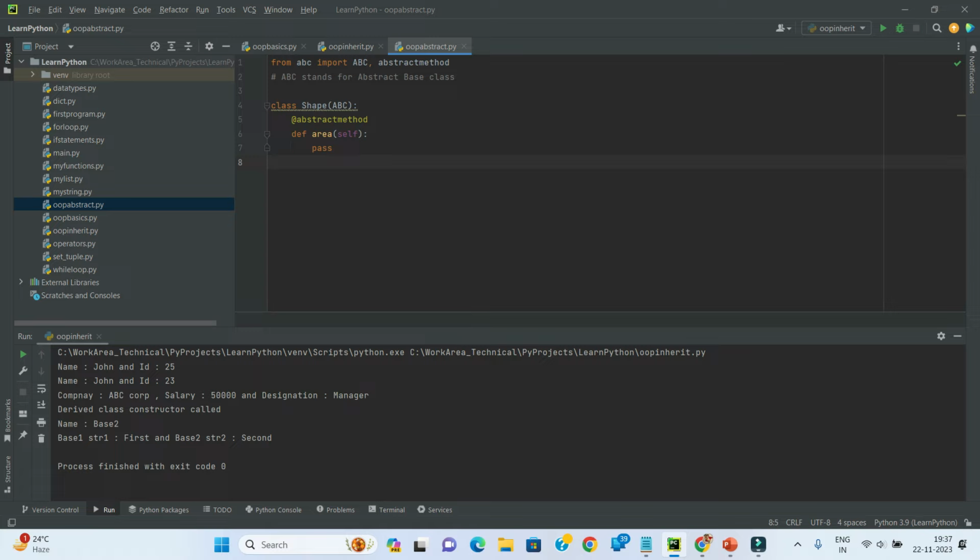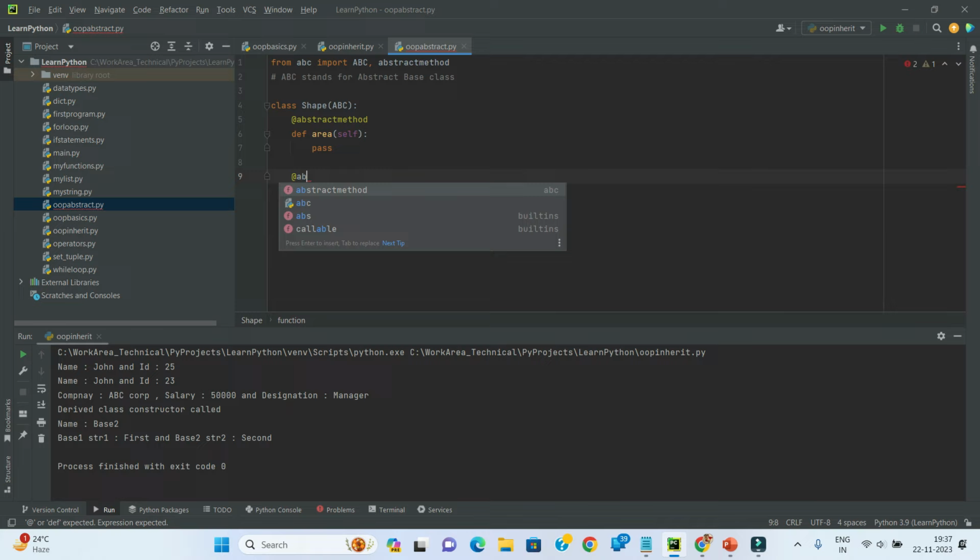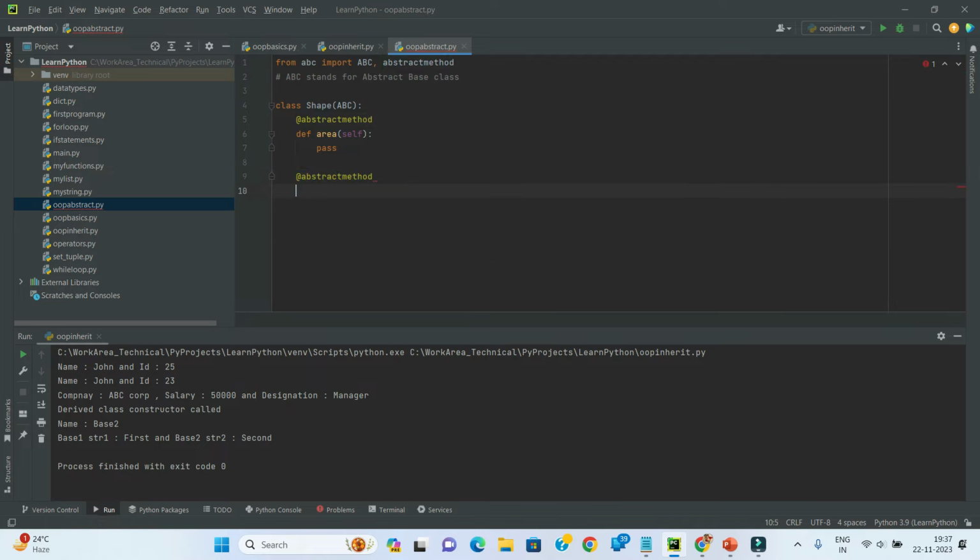If it is square, it is different. Rectangle, it is different. So we don't want to implement it here. But what we want is any class that extends the Shape class will have to implement this. Let's say I define one more abstract method there. Let's say perimeter. Now again, perimeter also depends on my shape.